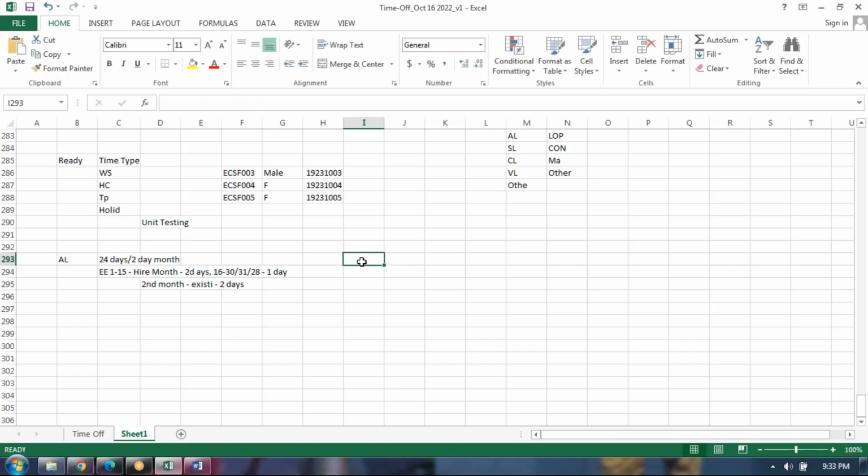And one more restriction: if an employee joined in January itself, whatever the date, they are eligible to get 24 days, but based on this functionality. That means in January, those who joined 1 to 15 are eligible to get the 24 days quota. Someone who joined in January, maybe 16 to 30 or 31st, is eligible to get 23 days only. Hope you got the concept here. 23 days is 11 months times 2 days, 22 days, plus January, where they get 1 day only because they joined between 16 and 30.